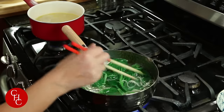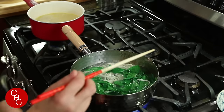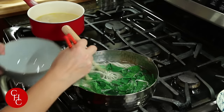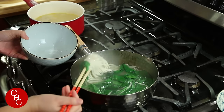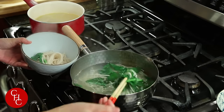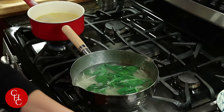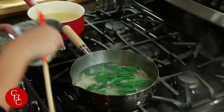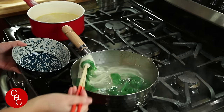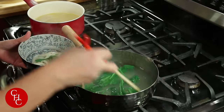Now we're ready to take out the noodles. One bowl. Second bowl. To be even, right? To be fair. Nice.